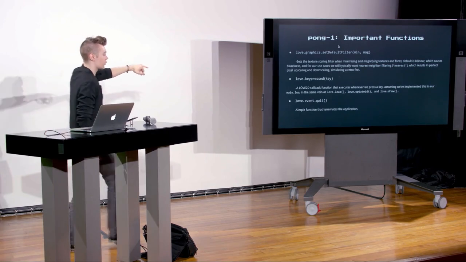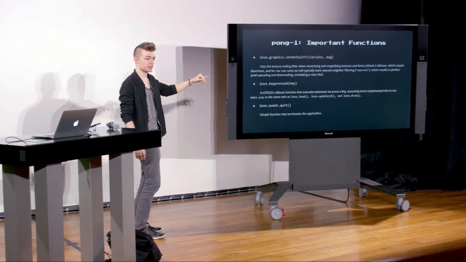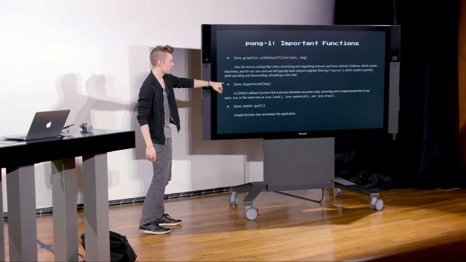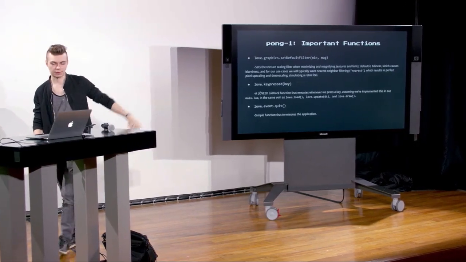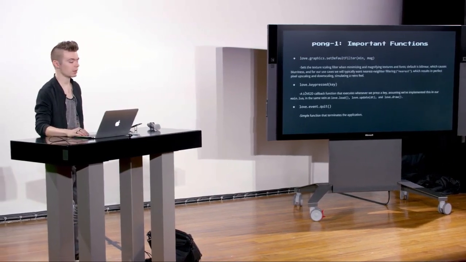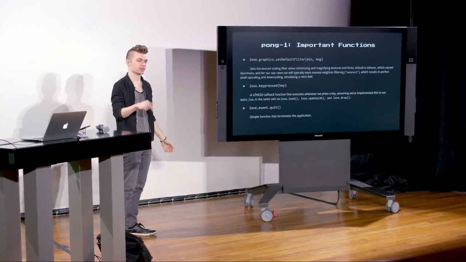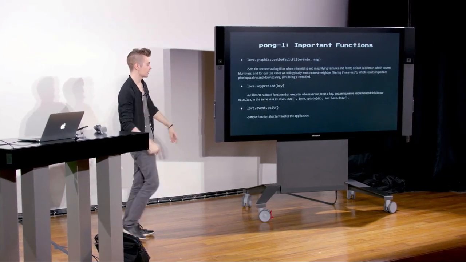Another very important function is for the input phase of our game loop that we saw earlier. love.keypressed is what's going to allow us to start interacting with that aspect of our game. So love.keypressed is a callback function that Love expects in main.lua. We're going to override it. It gets passed in a key, and this function gets called every time by Love2D whenever we press a key. It'll detect a key pressed, and it'll call this function.